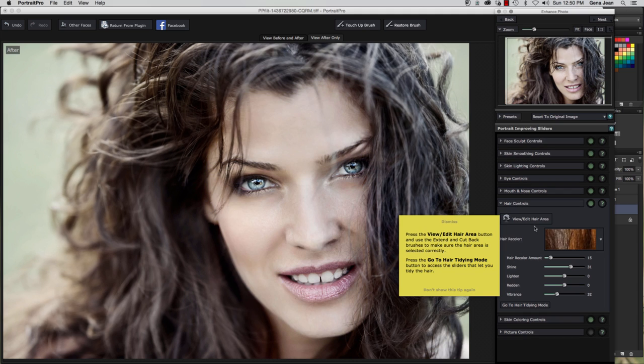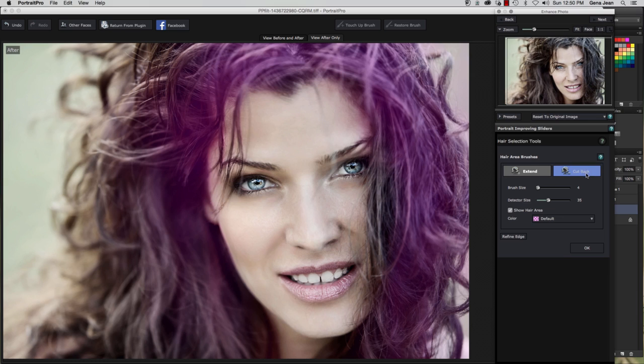Now for hair, same thing. I can go in and I want to show it where the hair is. So I can paint on, and it's a very small brush. Let's make the brush a little bit larger. And so, if you were changing her hair color, it would be really important that you have every strand selected and everything else. And you can change her hair color in this program, but that's not anything that we'll be doing. Just a quick demonstration.